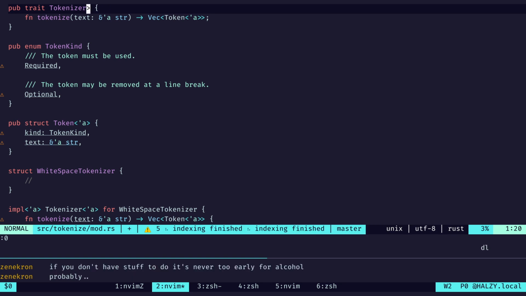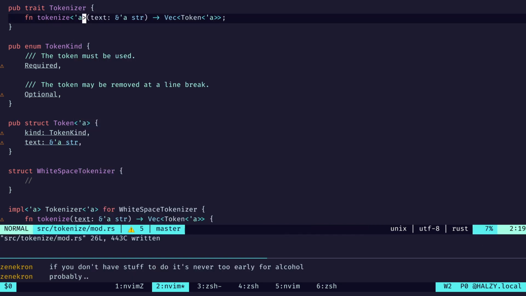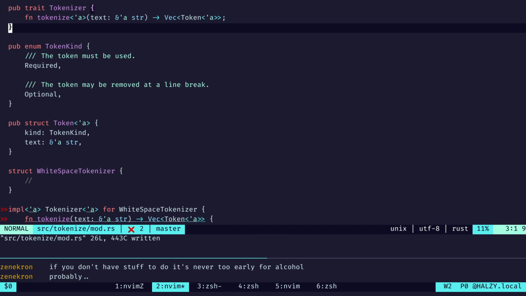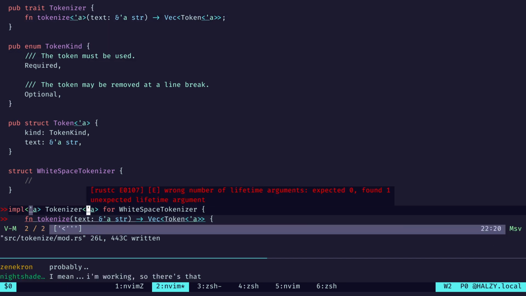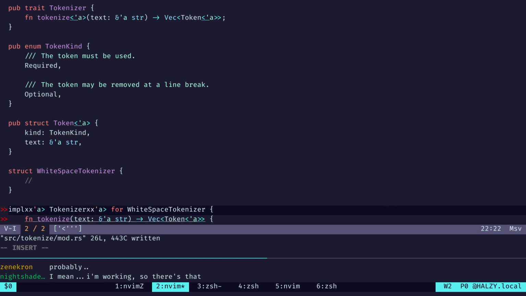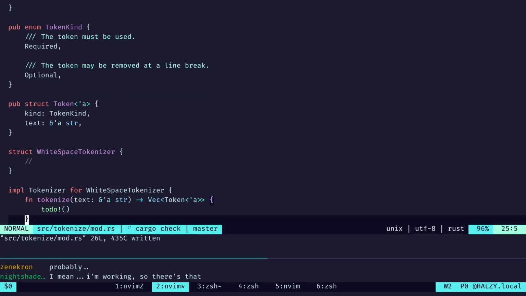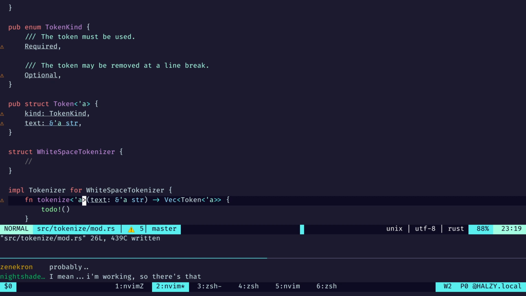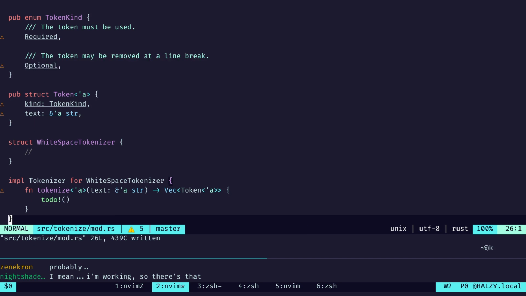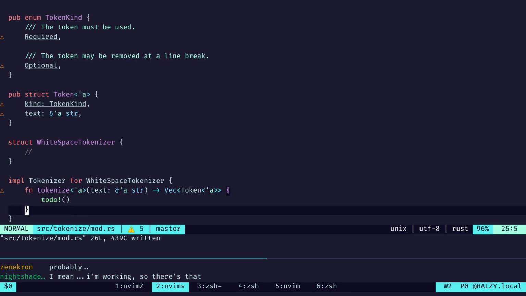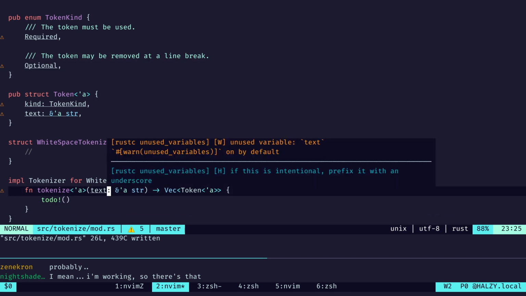This is wrong. All right, so at this point we've got our white space tokenizer.